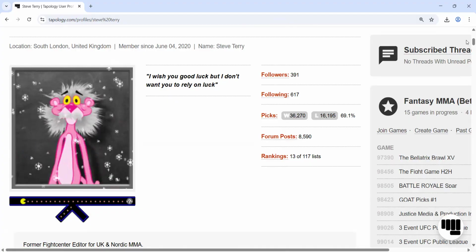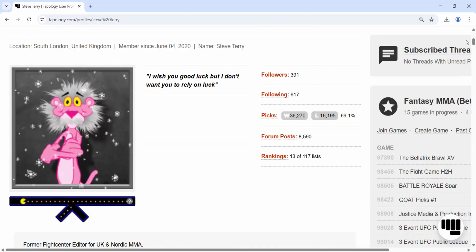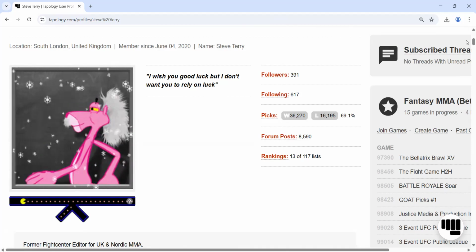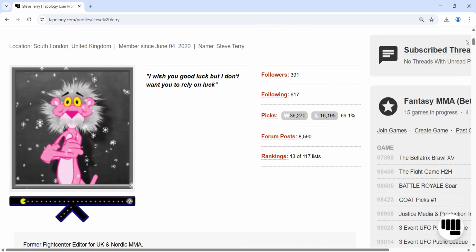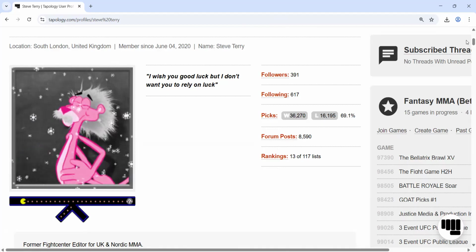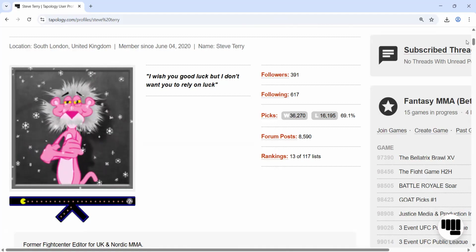Now, the breakdown of that is for every correct one you get 50 points. So if you pick a fighter to win, and that's the only part that's correct, you get 50 points. Suppose you picked a fighter by first round knockout and they won by decision, for instance, you'd get 50 points for that correct fighter.